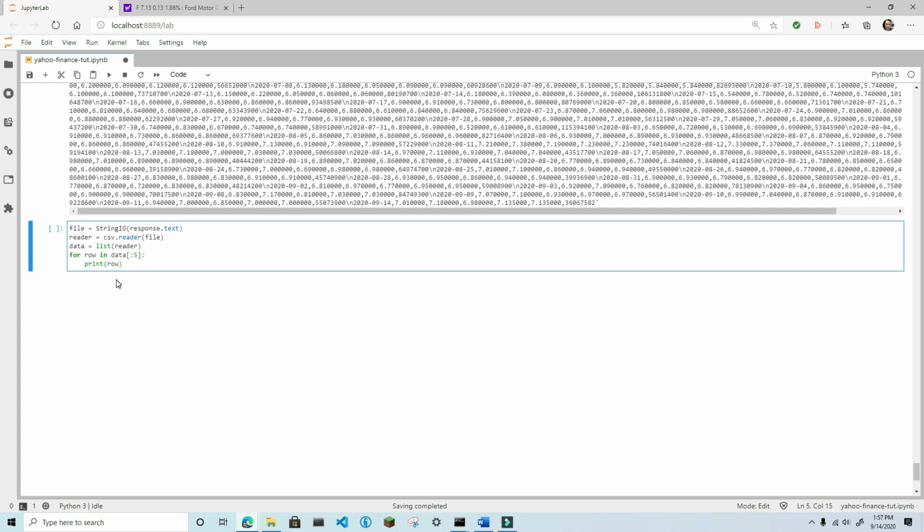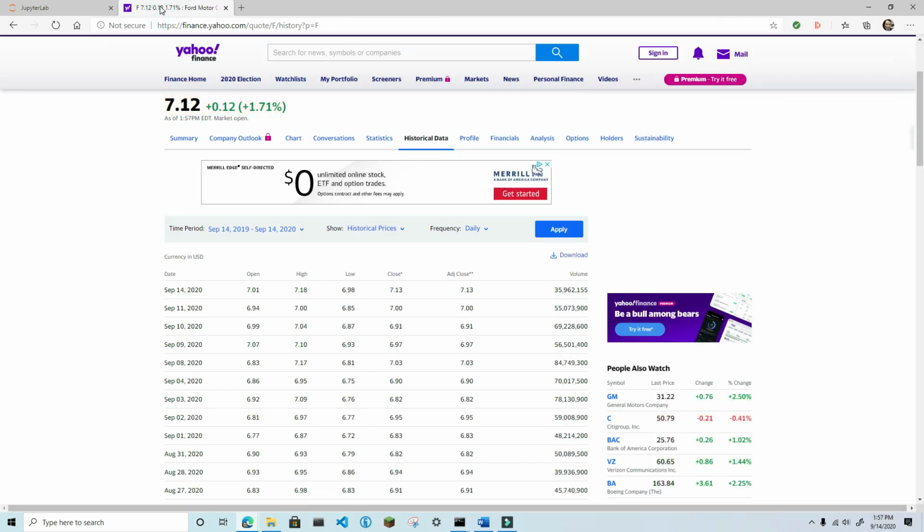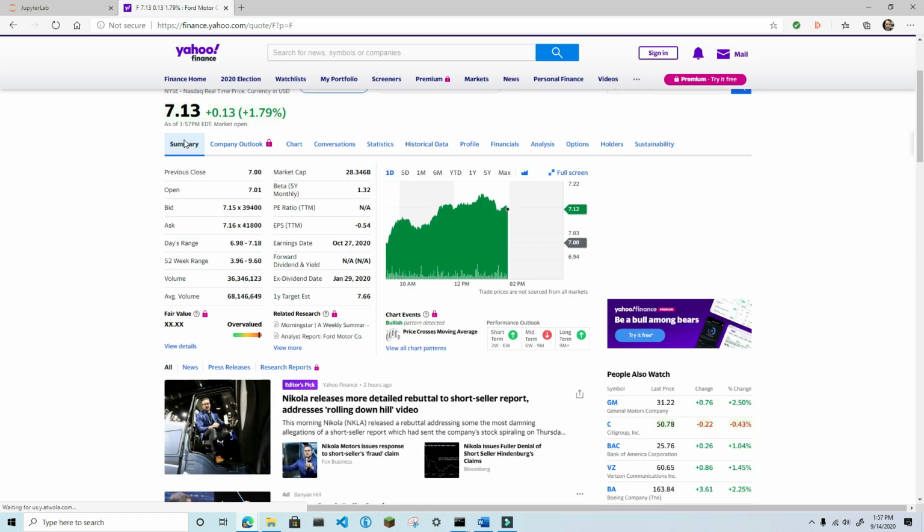So how did I know that I could use the range parameter instead of the periods? The key here is to take a look at the network activity on the web page and investigate this hidden API. So go back to the website and click on the summary page. Then we're going to open up the developer tools, which you can do directly based on your browser, or often you can right-click and then click Inspect.